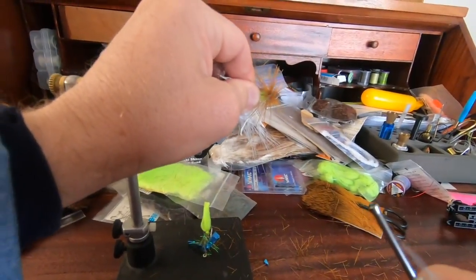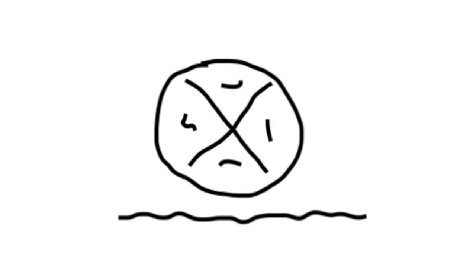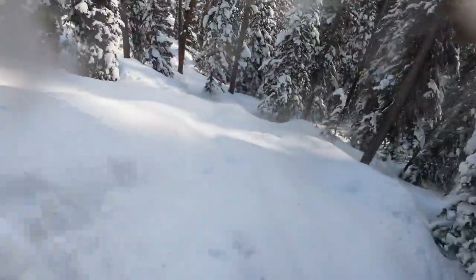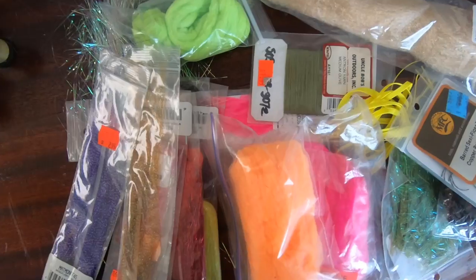If you're not breaking thread occasionally, you're not putting enough tension on the thread. It's like occasionally hooking bottom when you're nymphing. I love nymphing! Once you've tied about seven flies, you're ready to be a commercial fly tyer. For that, you'll need one of two things: a logo that's some version of this design, or an Instagram handle with your area code in it. One of the best parts about fly tying is coming up with new patterns and making up your own stuff — playing with different materials, experimenting, trying out new things.